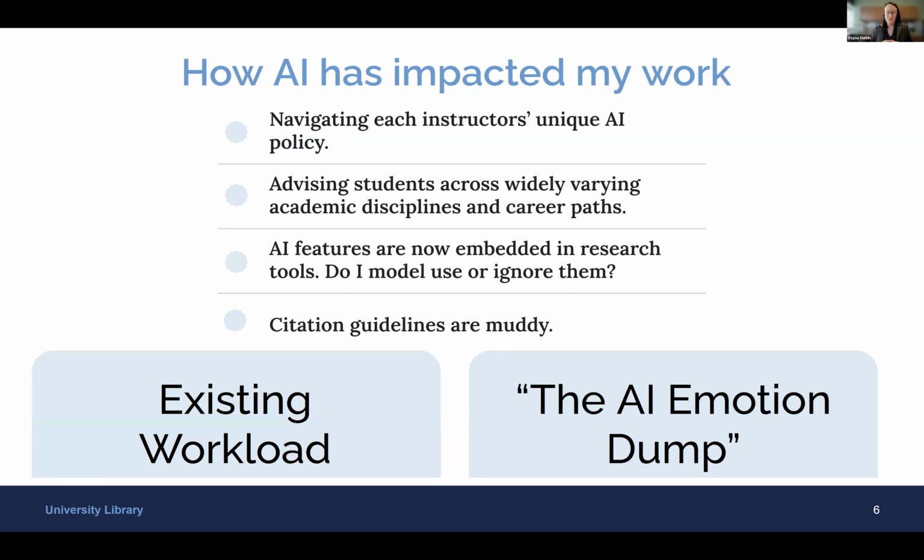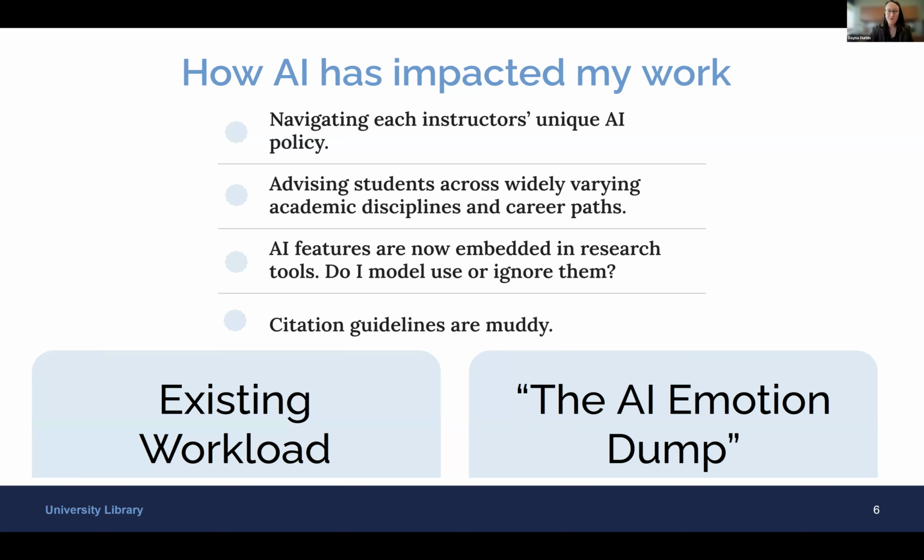But sometimes that turns into, after a consultation or after an instruction session, somebody saying, oh, I'm going to process all of my feelings and emotions and thoughts about AI at you, because this is a convenient time to do that. And I've learned a lot in those types of conversations about how students and instructors are feeling about this moment. But it also does take emotional labor. It takes some soft skills. If it's in the middle of a session, you gently redirect back to what our goal in the moment is, and get things back on track. So it's a lot. And I just wanted to acknowledge that as well.